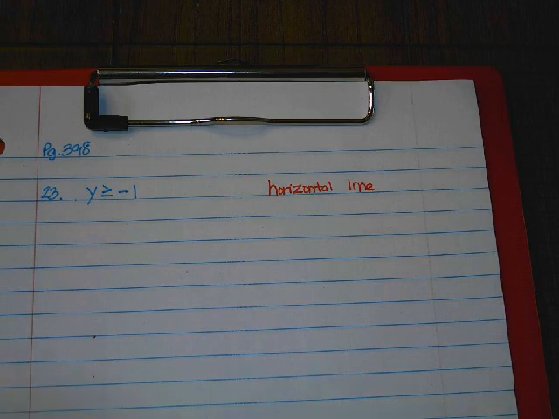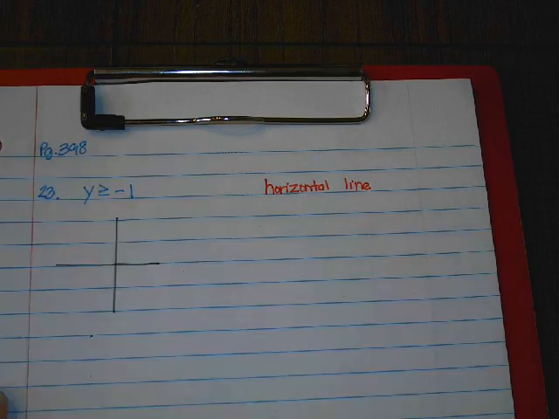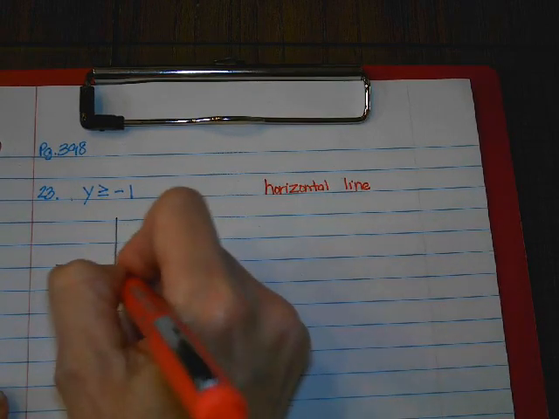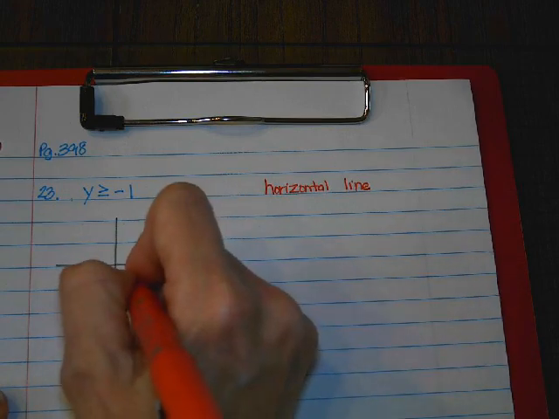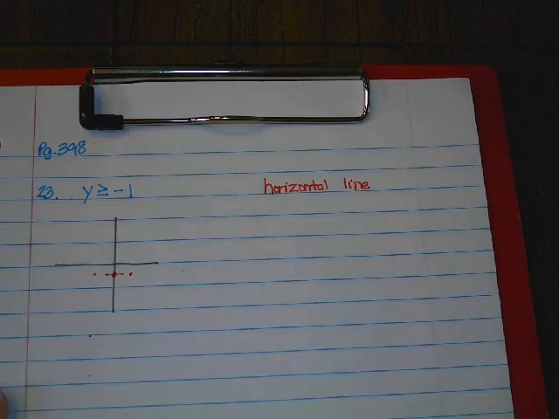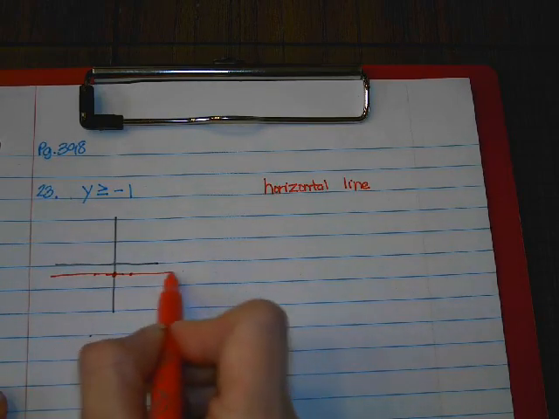All right, so I'm going to go ahead. We can start graphing. So Angel, where do we start? That's correct. We go down 1 to negative 1 and put our dot. All right, Isaiah, where will our next dot go? You're correct. It can either go 1 to the right or 1 to the left. It doesn't matter. Will our line be solid or dotted, Mia? That's right, solid, because we have this equal to bar, so solid line.